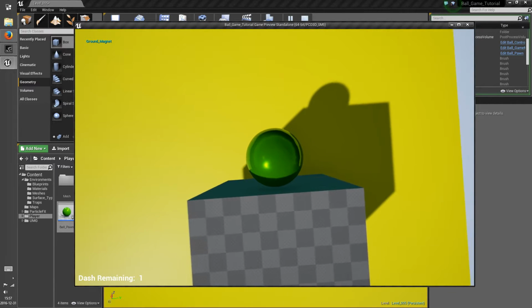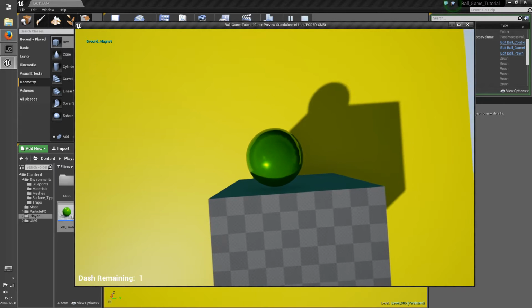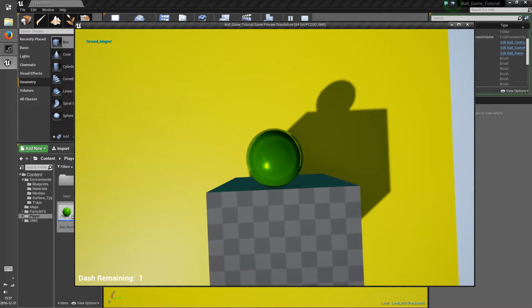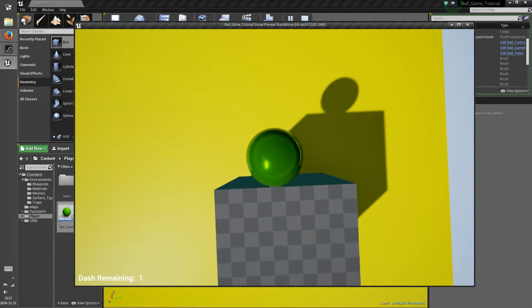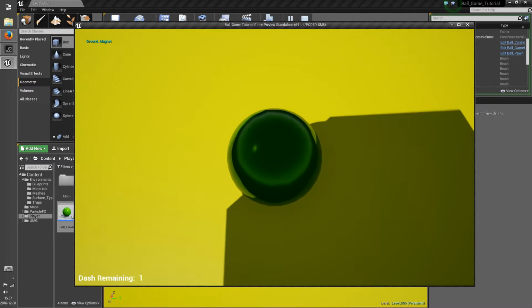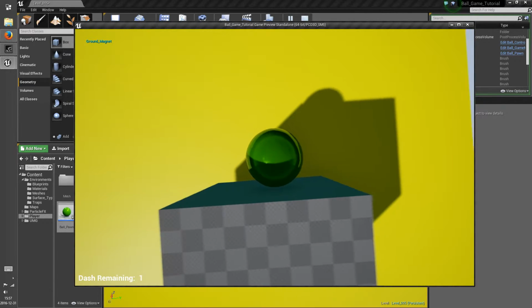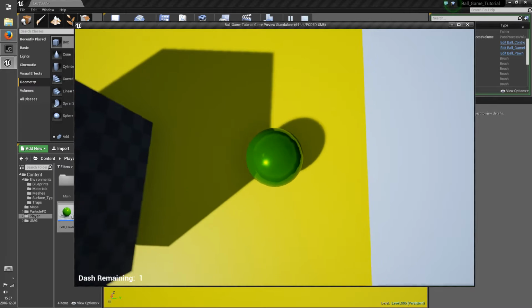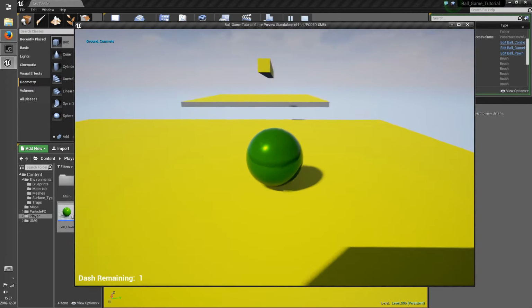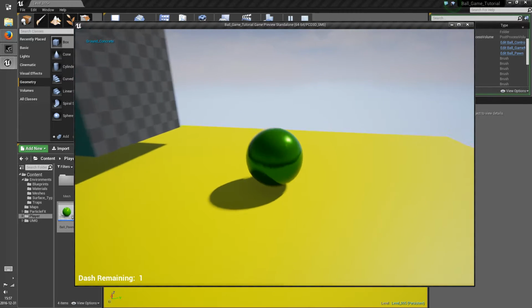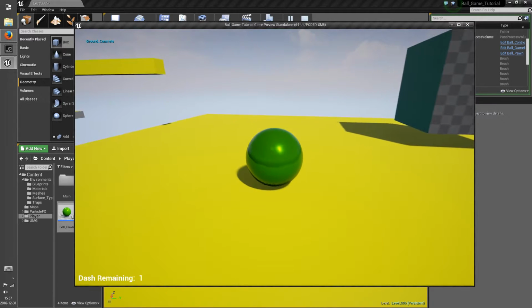So now I can move the camera into the direction I need to have the right controls. As soon as it falls back. Okay, that's cool.